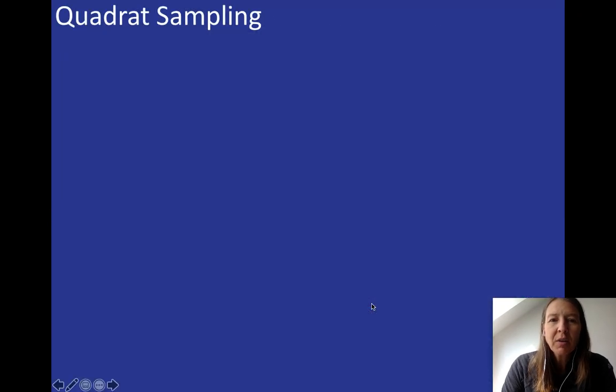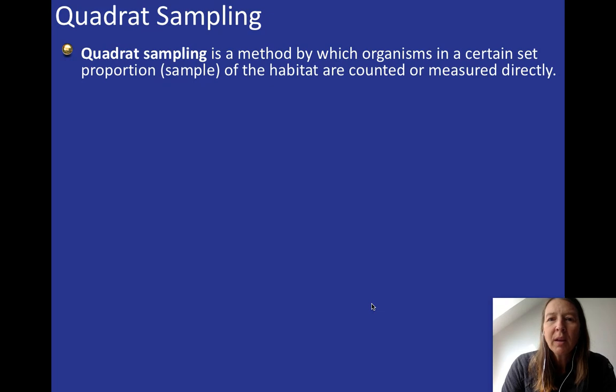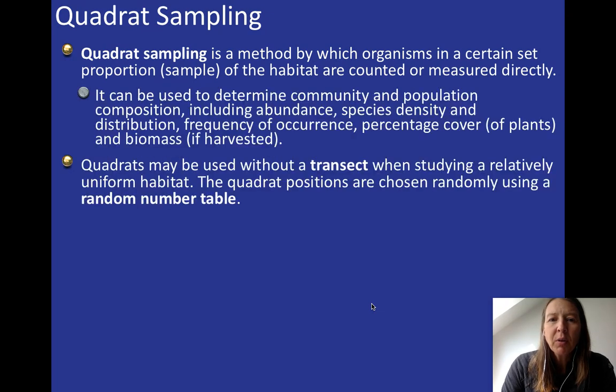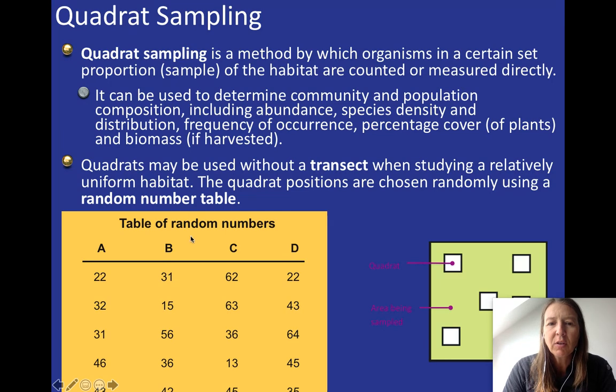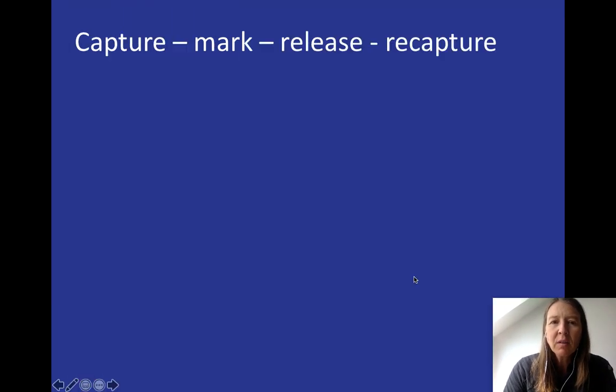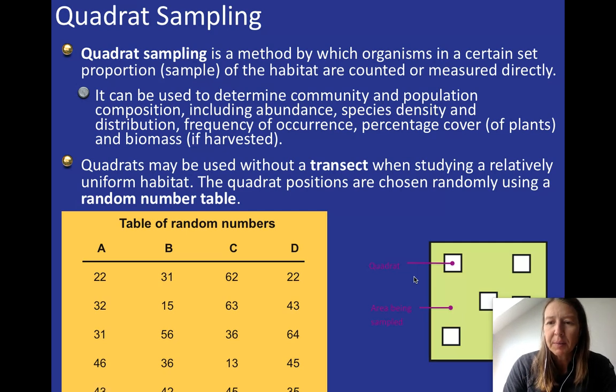All right, so let's take a look at quadrat sampling one more time just for a review. Remember, we go out and we put our quadrats out. We can look at frequency, percentage cover, all those things. And you could do it in a transect, but we were doing it in a field, right? So if you wanted to find in a grassy field how many dandelions there were, you put out a bunch of quadrats, count how many individuals were in each of those, and then extrapolate. And you have to do it with a random number table, right? So you're not purposefully going to places that have more or less or are easier to get to. And then you count the density in those, and then you can extrapolate for the larger field. So you're just doing some sampling.